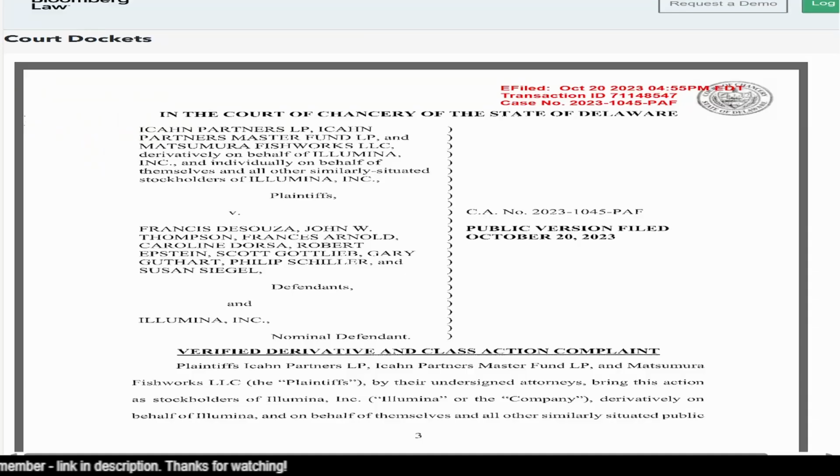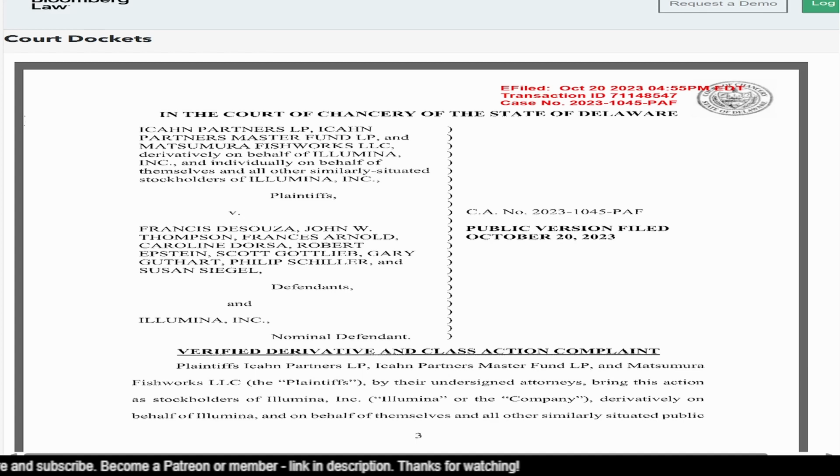So here we are in the document which was filed in the court. And this is in the state of Delaware, because that's where the companies are registered and that's where these actions generally take place. And you will see, first off, the first thing to note is that apart from the executives who are named as defendants, Illumina is named as nominal defendant. So nominal defendant is generally put there basically to fulfill some legal requirement. And that would be the case here.